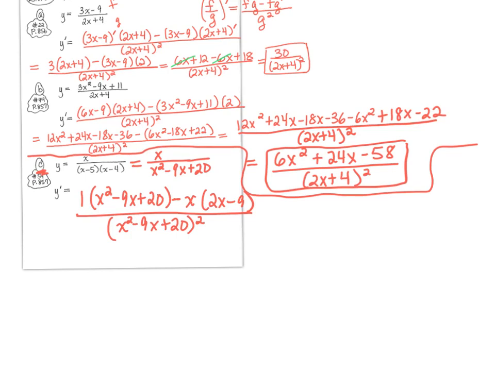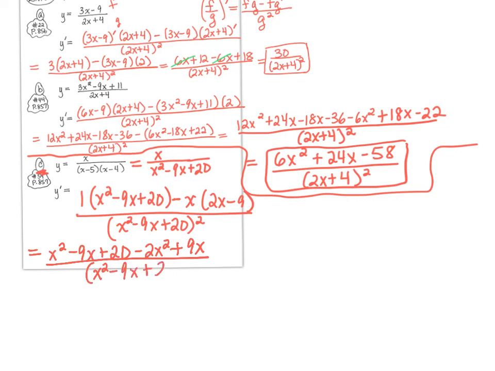Okay? So, we have 1. We differentiated x. We got 1. Fix the denominator. We have this minus the numerator fixed times the derivative of the denominator over the denominator squared. Good. Now, from there, what do we do? Simplify. So what do you get? Good, by the way. What do we get here? X squared minus 9x plus 20 minus 2x squared plus 9x. Good. Over the quantity of x squared minus 9x plus 20 squared.